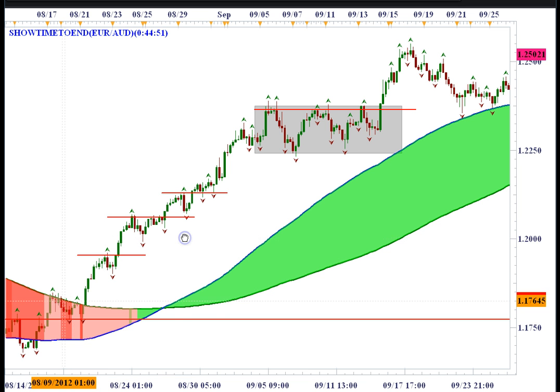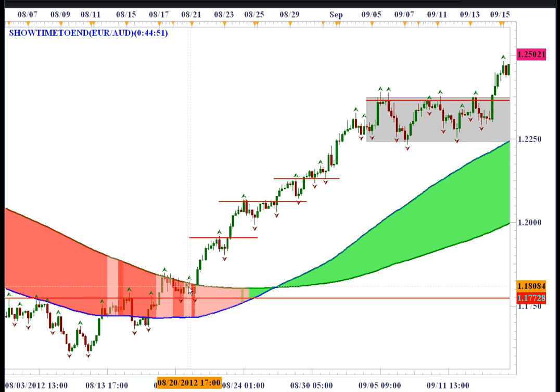Before the market ever broke through here, before it ever broke through the 200 period moving average and took off, if I wanted to take this trade and I took this candle here, and after this candle closed, I took this trade here, I can put my stop loss right where this red line is, a little bit below it.